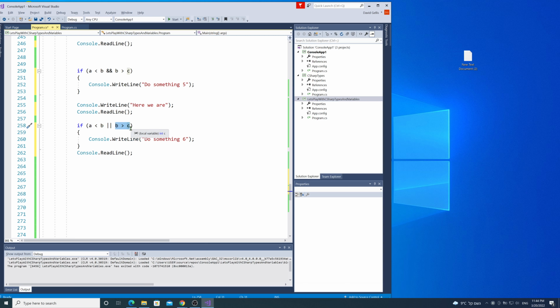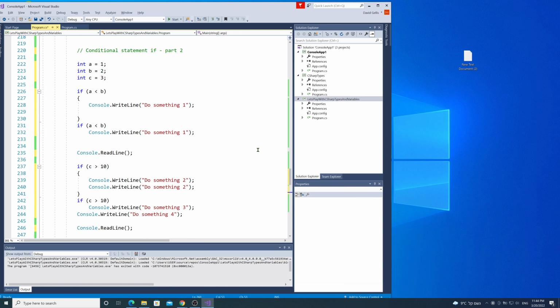One of them is enough. In this case, this part is true, and that is already enough, even though this is false. So one of them is true, which means this is true, and that's why this code will be executed.